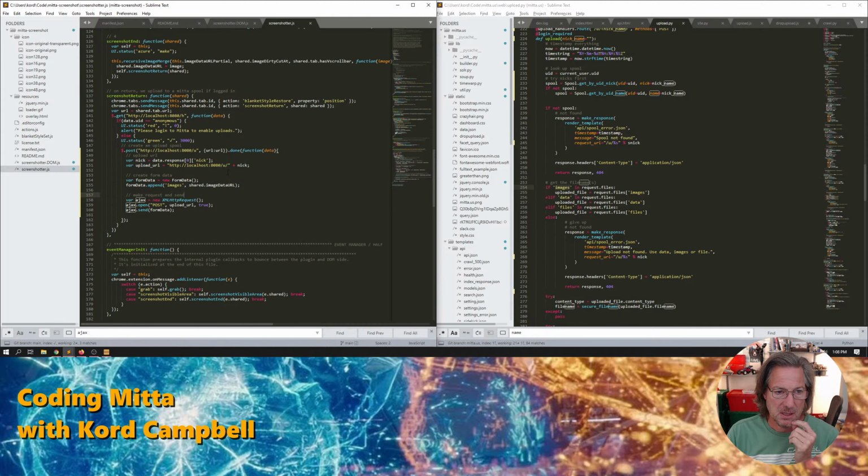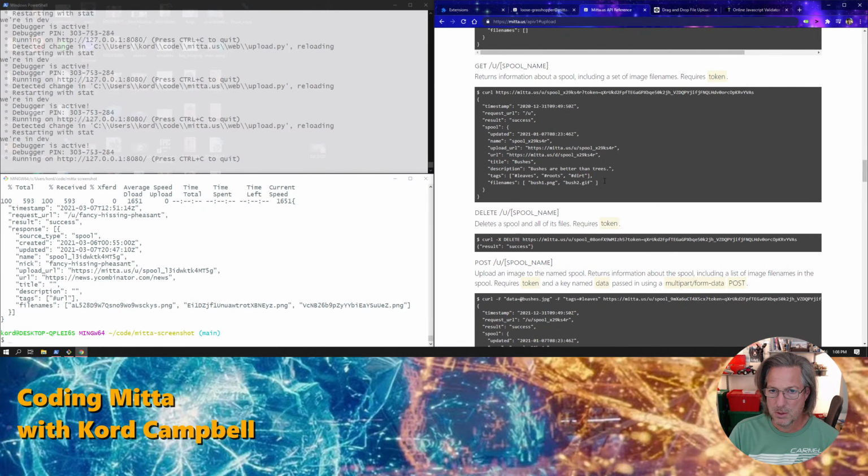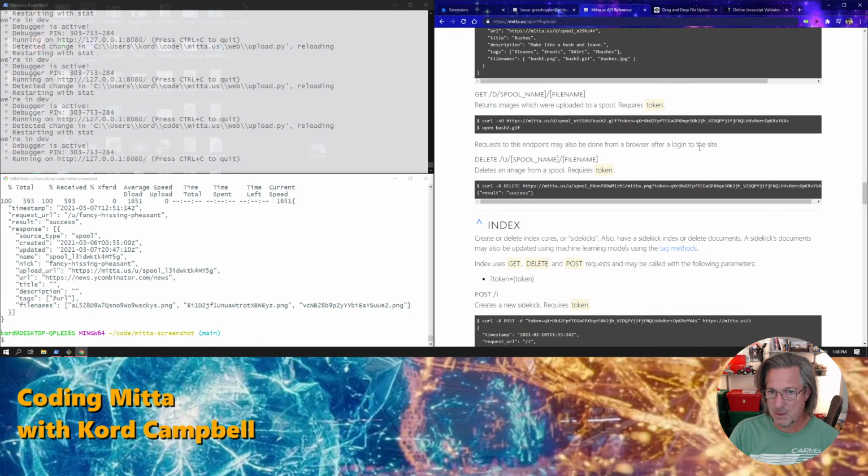So let's look at this. We've got nick, creating our upload URL, we're creating a new form data, we're appending the shared image data URL, which is being given to us so graciously by the screenshotter. And then we're going to make a request, which we call Ajax. We're going to open a post and post it to this URL, and we're going to send the form data. And then magic happens. So let's go look at our reference for upload. And we're doing a post here. And it's just saying we could give it a tag if we wanted to, but in this case we're not. I guess we could tag it with something, but we'll leave that exercise for later.